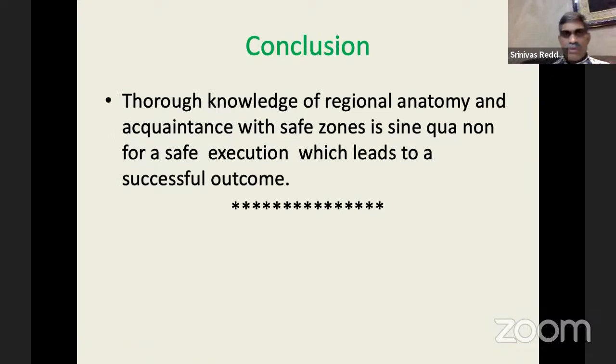Okay, coming to the final conclusion, thorough knowledge of regional anatomy and acquaintance with the safe zones is very essential for a safe execution, which leads to a successful outcome in humerus Ilizarov surgery.